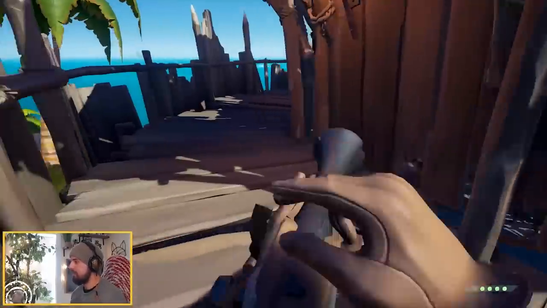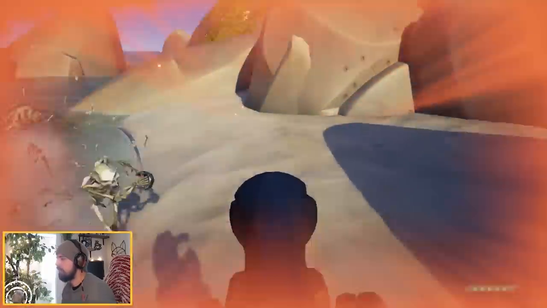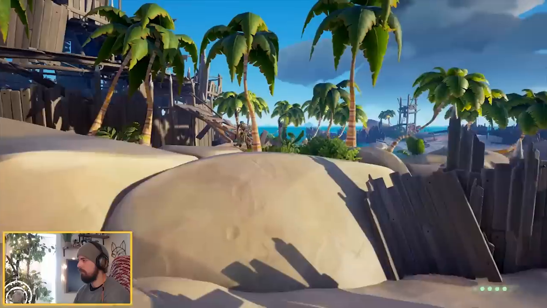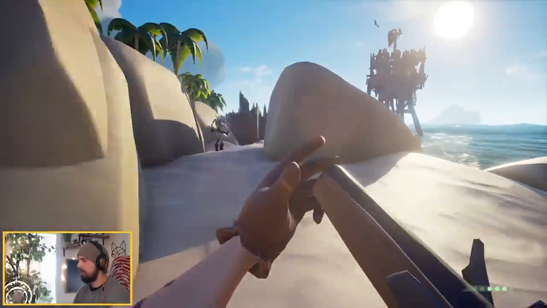The golden skeletons. Oh my God. All right, this will be significantly harder, I imagine. Oh, that's right. The golden skeletons are susceptible to water. Oh, they turned to stone. Okay, this is a lot harder.